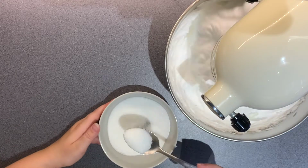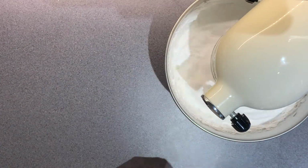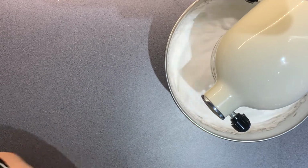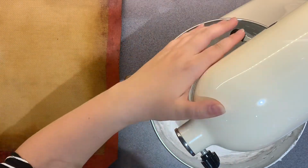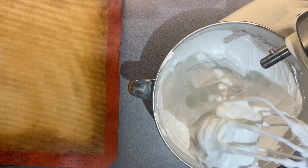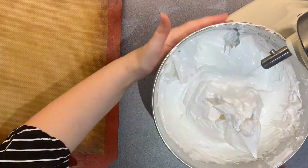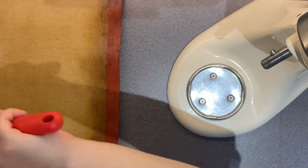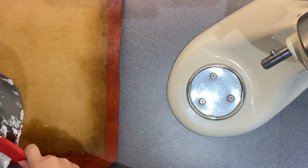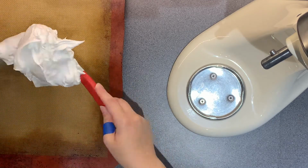So my mixture was really glossy and stiff, so it was time to put it onto a baking tray. I am using my non-stick mat again. As long as it's non-stick paper, that's fine. Just normal greaseproof won't really work very well, so try and get some non-stick paper or some silicone sheets like I have here. Then you just want to spread the meringue mixture evenly around the entire tin.